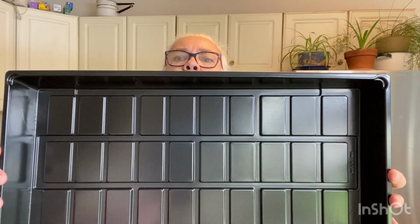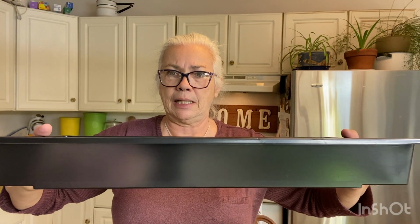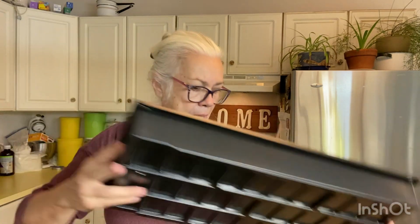First of all, I want to show you, I went and got some more of these 10 by 20 trays, and they're not the toughest ones that they have, but they're like the second best. That's at the Grow store, and I saved out this receipt. It's called Grow Generations, down off of Athens Avenue in Reading. These little trays, he always gives me a discount.